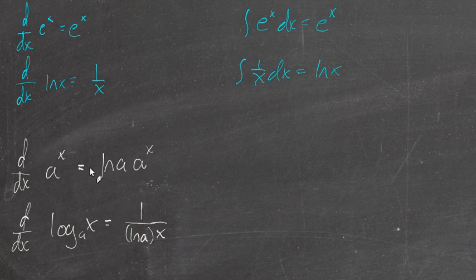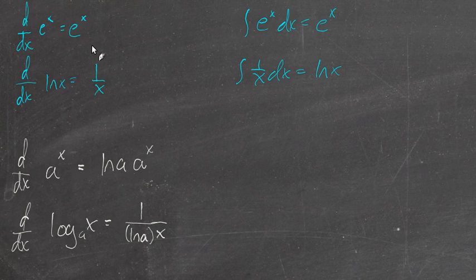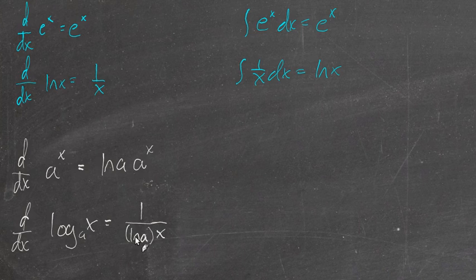Okay, and as you know, a to the x kind of has similar, the derivative of a to the x has a similar look to the derivative of e to the x. You know, it makes its own appearance in its own derivative. We see the log base a of x has a 1 over x there, right? Just like the natural log of x has 1 over x. We just are, again, multiplying by the natural log of a here in the denominator.